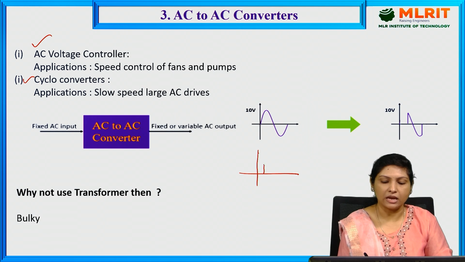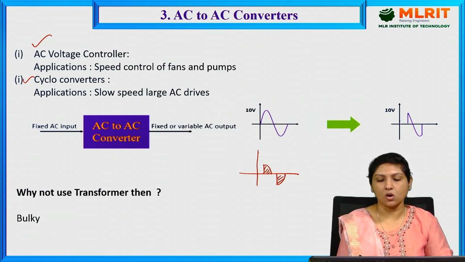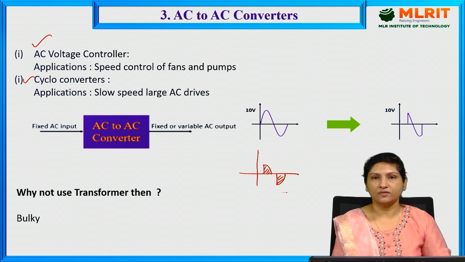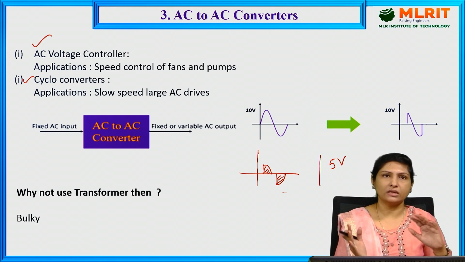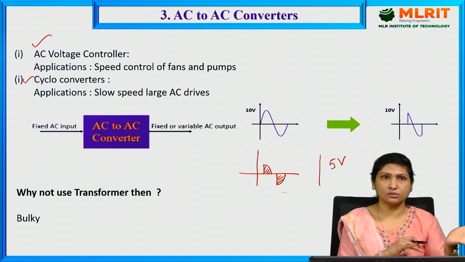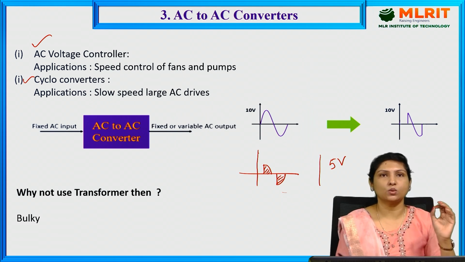That is, I'll make it on only for a certain period of time and again off for another period of time, and again it is on. And if you calculate the RMS value of this, it will be about 5 volts, which is the requirement of my load. Likewise, we can either step up the voltage or step down the voltage. That is, we can reduce the voltage or increase the voltage by making use of an AC voltage regulator.